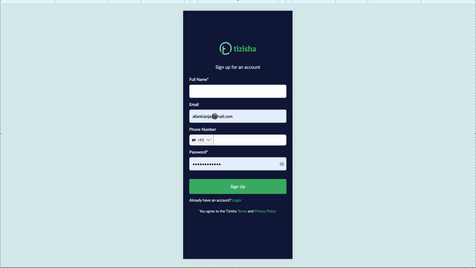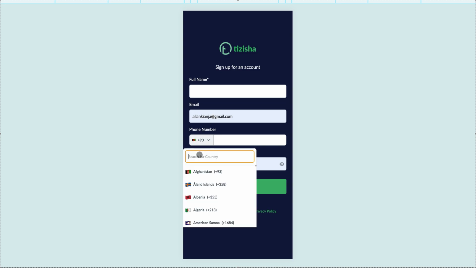For the sign up, you can add your full name there. That's a required field. Then you get to choose whether you want to sign up using your email or phone number. If you choose email, you just add your password and you should be good to go. If you choose mobile number, you'll have to verify the phone number. You'll get a code sent over to you via WhatsApp. So let's say, for instance, I select here.